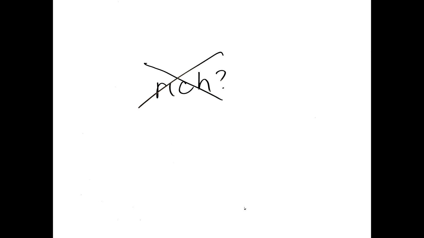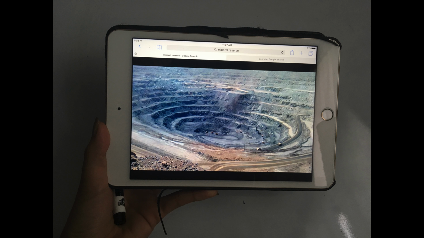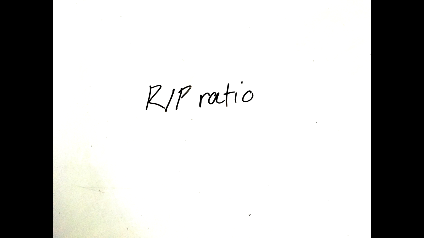Most likely not. The trick, of course, is to find a high enough concentration of minerals to make mining and processing worthwhile. Mineral deposits rich enough to justify the mining are known as mineral reserves, and they are then counted in the R/P ratio. New reserves must be found at least as quickly as the old ones are used up.